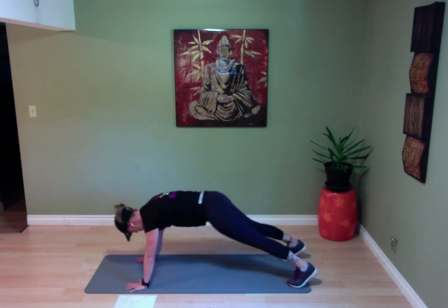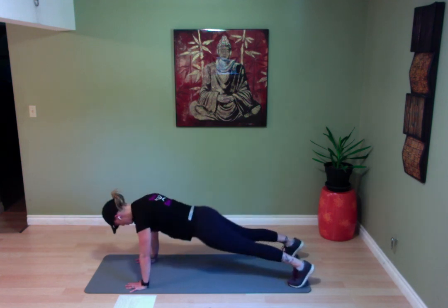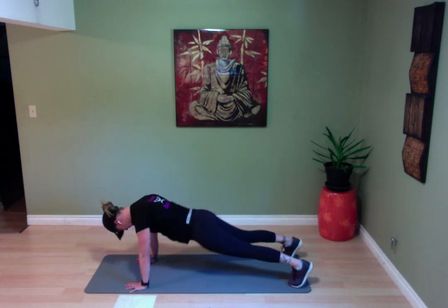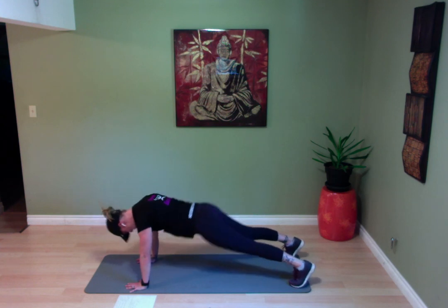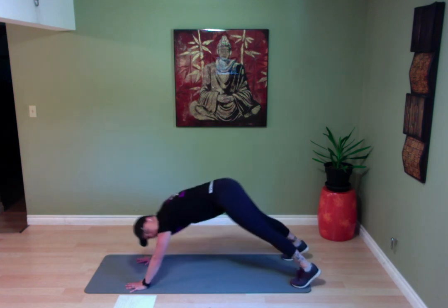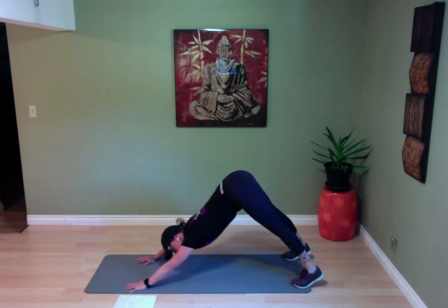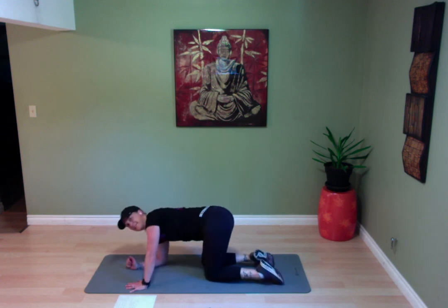Head going right through those arms. Focus on that core strength. Good job. You got 20 more seconds. Doing awesome. Oh, yes. 4, 3, 2, and time. Come on, last two. Still with me, right?